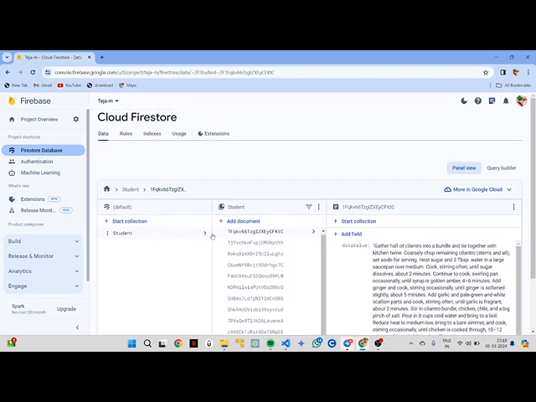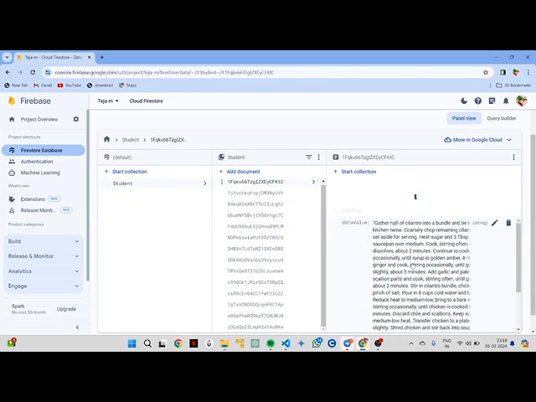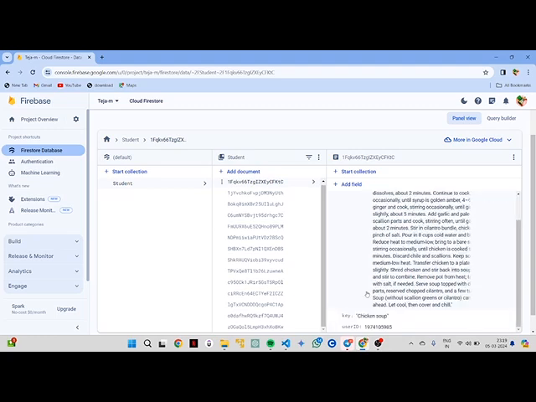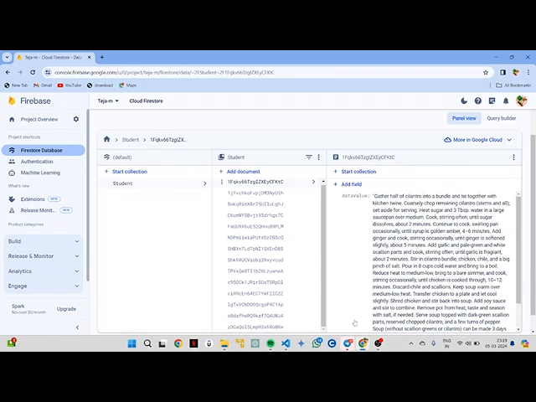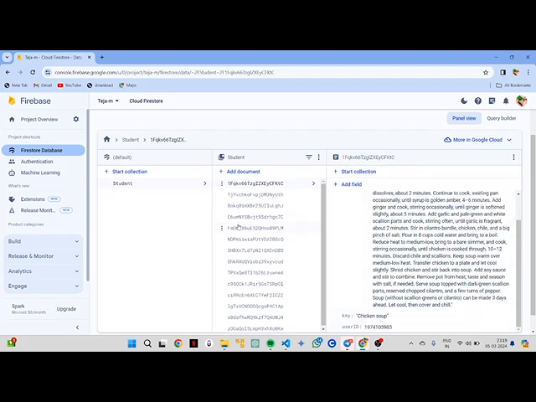In this, if the user enters any input and retrieves necessary information, that whole thing is stored in this student collection. The data is stored in a key value pair. For example, if the user asks about chicken soup, it gives the data value like instructions on how to prepare the chicken soup, and also it assigns a user id for that value.